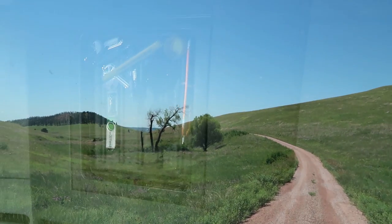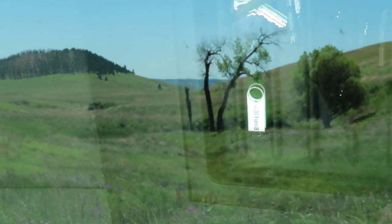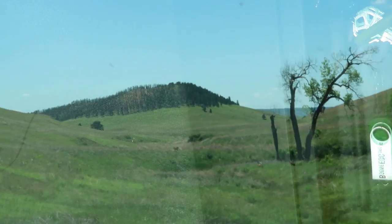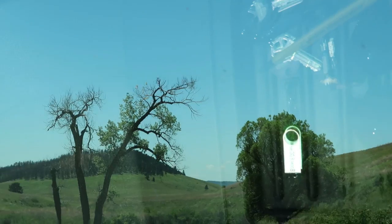Okay, so Red Valley Road took us into Wind Cave National Park via the back way. And bison. And right there at the entrance there were those two bison, just hanging out right by the road. At first, you know, we approached carefully. Right there. Deer. There's a flock of deer right here. See if I can get a closer view for you. They're jumping. Oh my. Hello, Wind Cave National Park. Okay, so less than 3 minutes in Wind Cave National Park, and two bison and three deer.